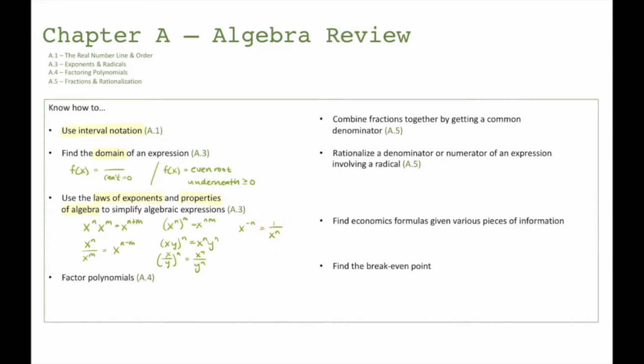You should be able to factor polynomials, in the ways that we've described in this course. First and foremost, a greatest common factor. Look to factor that out. Then reverse FOILing, if you have a quadratic with a 1 in front of the x squared. And if the number in front of the x squared isn't a 1 and you can't take out a GCF, you could go for the AC method.